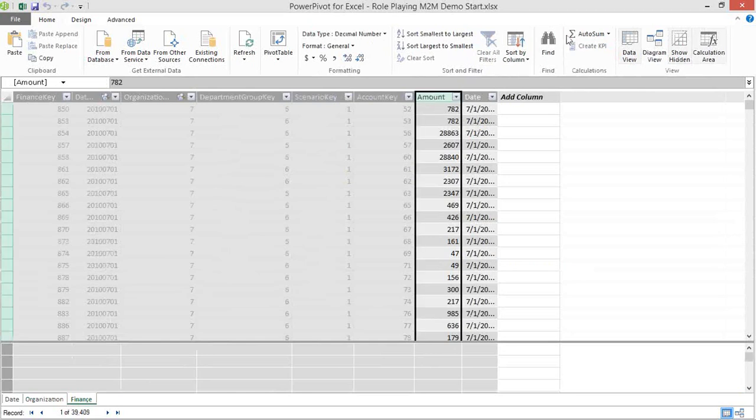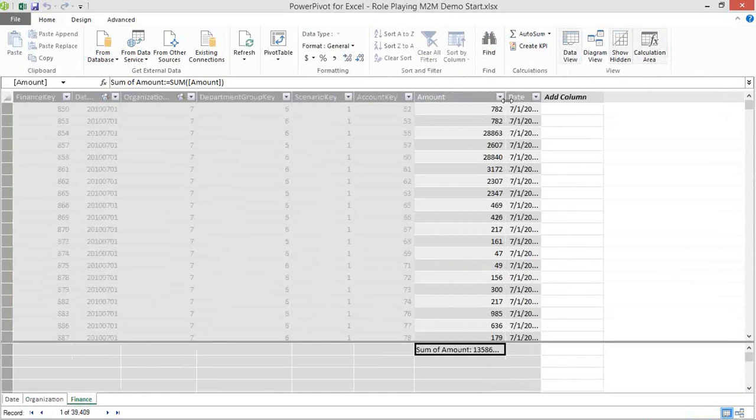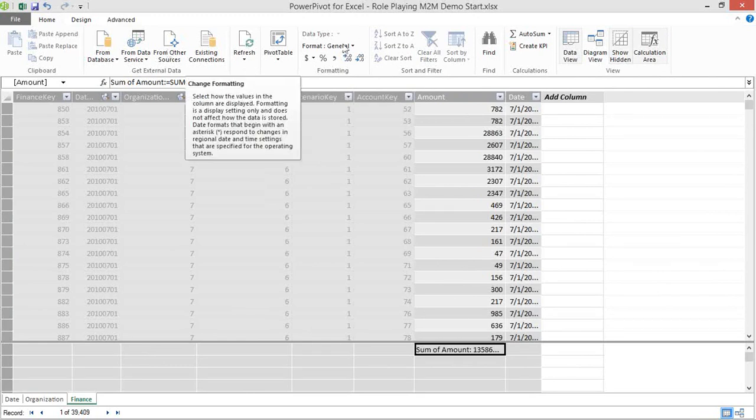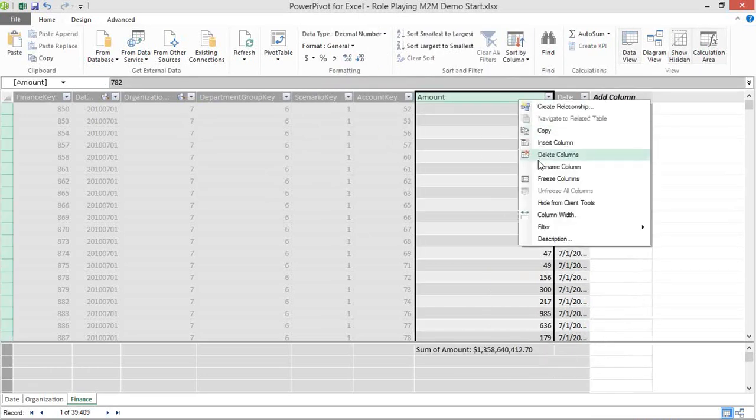And we'll just click on amount and do an auto sum, and we'll get our sum of amount. We'll quickly change the data type by going to format and format it as a currency. And we got our new measure here, and we can hide amount.